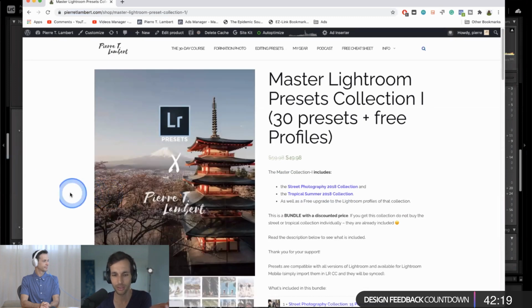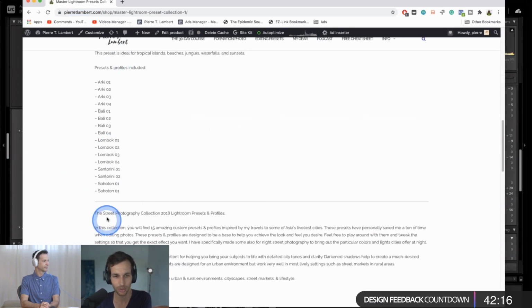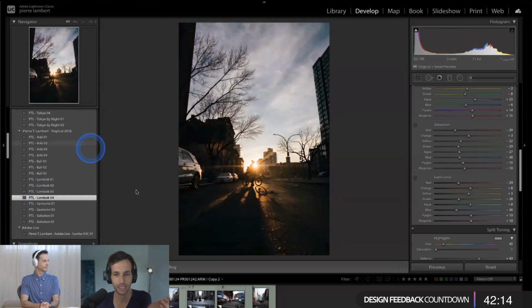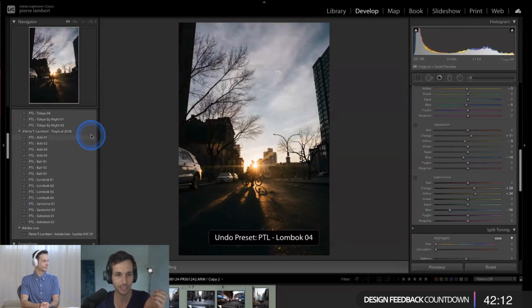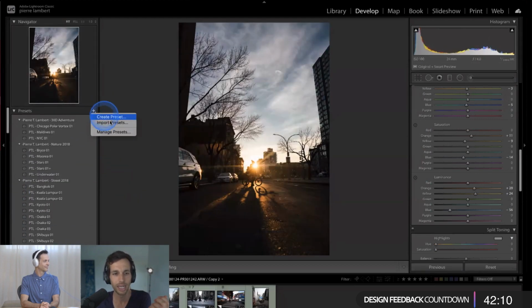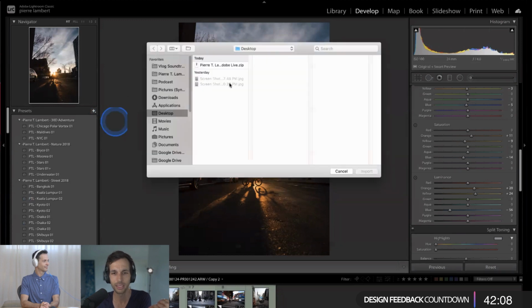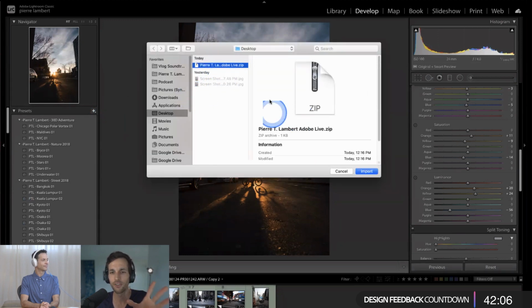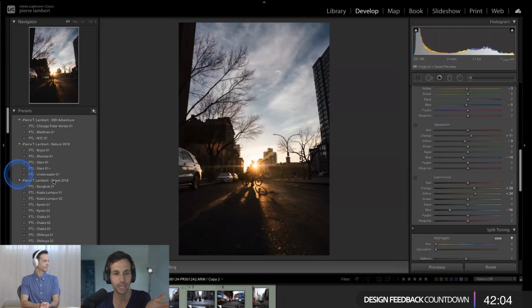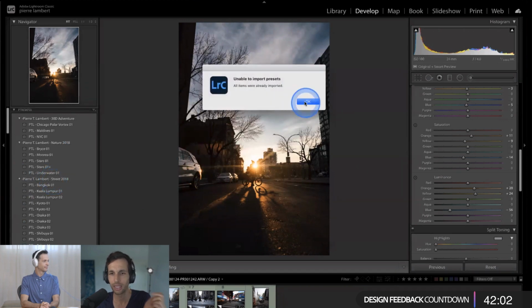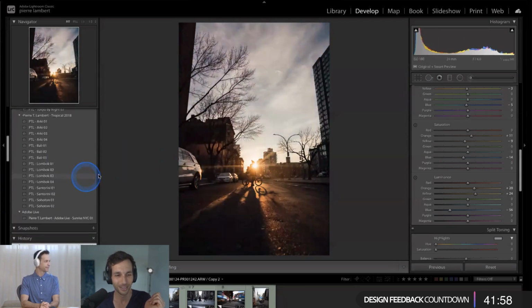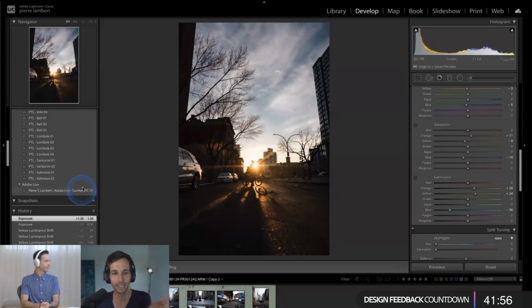So you will download it. For example, that one has 30 presets. You're going to download it on your computer, and you're going to press import presets. And here you will select the zip file and import it. It's already there, so perfect. Basically, it would appear here, and that's where you can play with the presets.